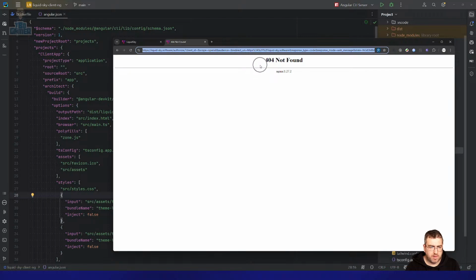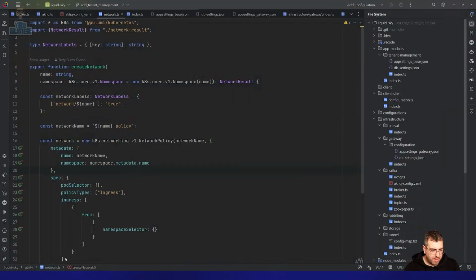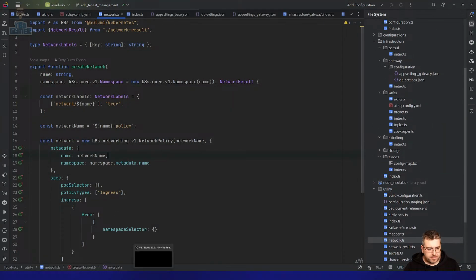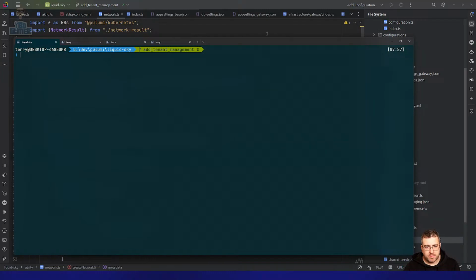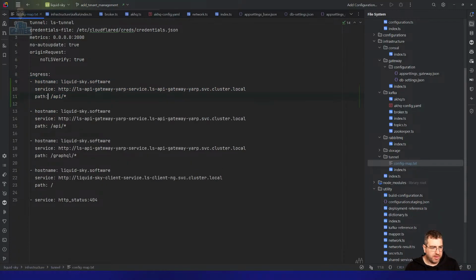Nope. Oh, do I have to set up another route? Everything's committed, right? Yep. I wonder if I have to set up another route like that and do authorize, and that needs to go to this.